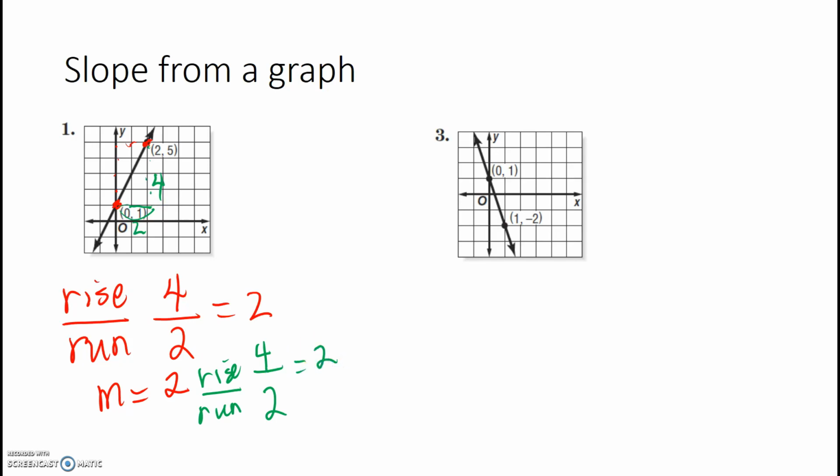Looking at my other picture here, we can see that it should be a negative slope. My number should end up being negative. Again, finding 2 points that are at crossroads, I can count down 1, 2, 3. Now this goes down a negative 3 because we're counting down towards the negative numbers. The rise in this case is a negative 3. The run, if I pick up where I left off, is a positive 1. And so negative 3 over 1 is negative 3. And like I said, it should be a negative number.